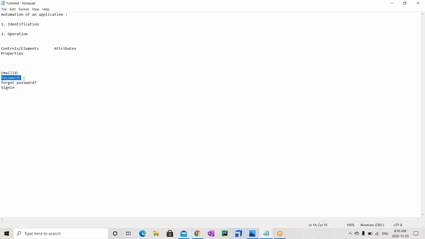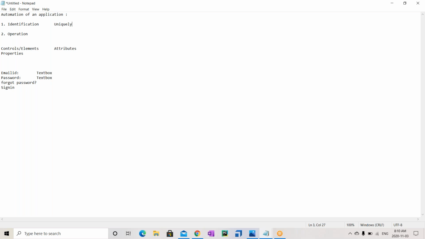These two are text box fields, because in these two fields you are entering some data. So what if I ask my system to go and pick up a text box and enter some text in it? How can it understand which text box to pick up? It will not understand, right? It can either go and pick this one up or it can go and pick this one up. So I have to properly identify my control so that it will go to that specific control. That means I have to uniquely identify my controls.